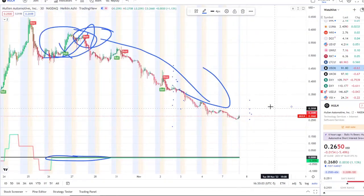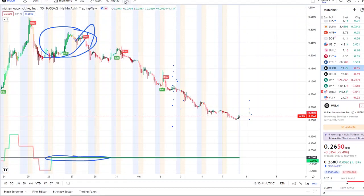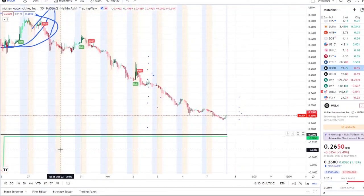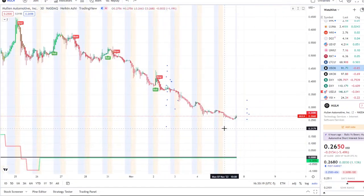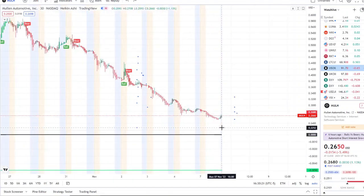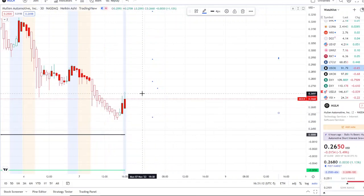And here we are with the stock pulling down towards the 20-cent area from way up here at the 50 to 60 cent area. Those outflows continue to dominate, even though they were green. Anything below the midpoint was going to put pressure on the overall chart, because the outflows continue to dominate over the inflows. So MULN stock is here trying to pull back up towards the end of the day, right? And rejecting so far the 20-cent area.